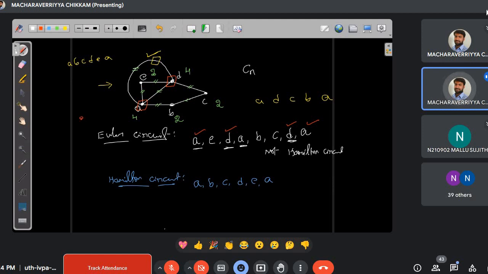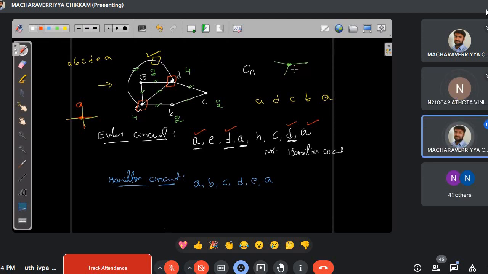Do you understand why? Because you have A here, the junction A. You want to cover all the roads which are connected to this junction. Alright. So in one way you can go like this. So once you visited A, and next you can go like this. You visited A. It means at least twice you need to travel. Even if it is of degree 3, this A needs to be visited twice at least. For example, one time you may travel like this, fine. The next time you need to utilize this edge, no? So definitely you need to come back to A.